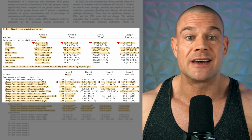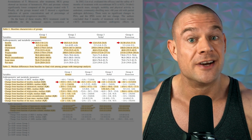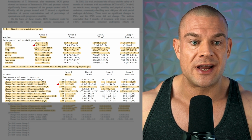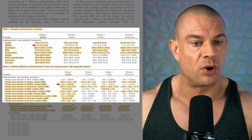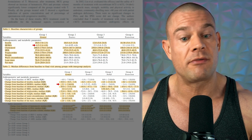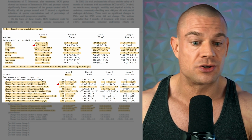And keep in mind that these elderly men with androgen deficiency had terrible blood work parameters at the start of this study. The HOMA score, which stands for Homeostatic Model Assessment for Insulin Resistance, showed a significant drop in the HCG group by 2.3 points, from 4.3 to 2, basically. So that's a reduction of over 50%, which is significantly more than the testosterone groups.